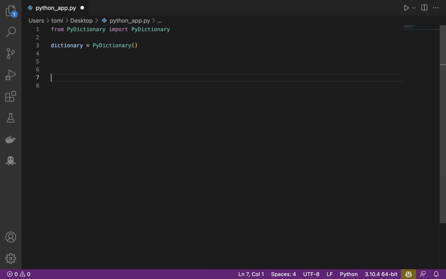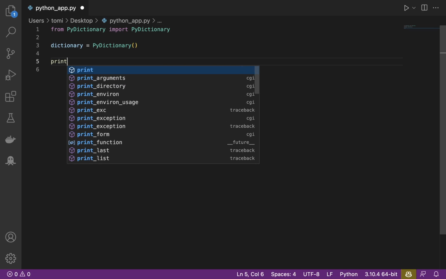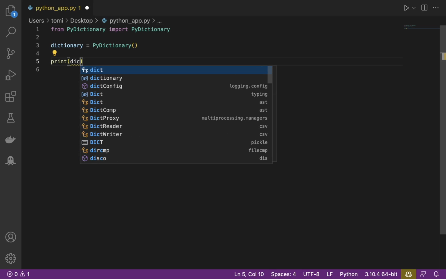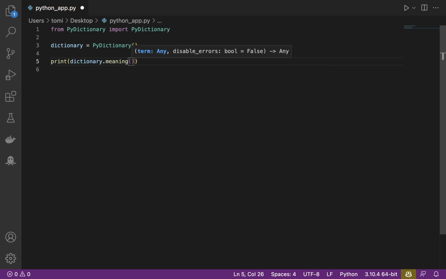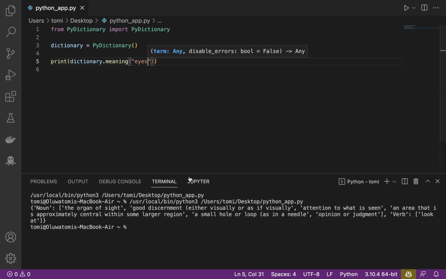What we can just do is collect a word from a user. But let's first test this and see what it gives us. Let's say print dictionary dot meaning, and let's say something like ice. Once we run this, you can see that it prints this right here, and it says noun, the organ of sight.